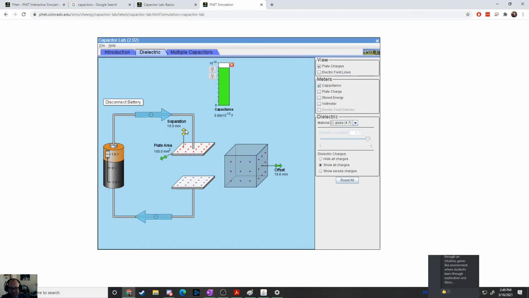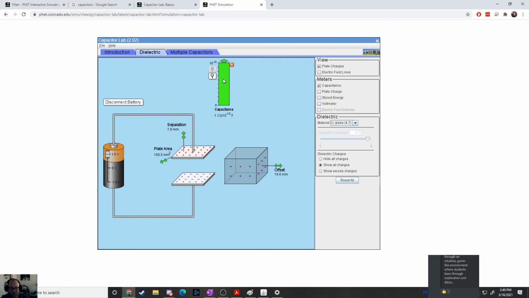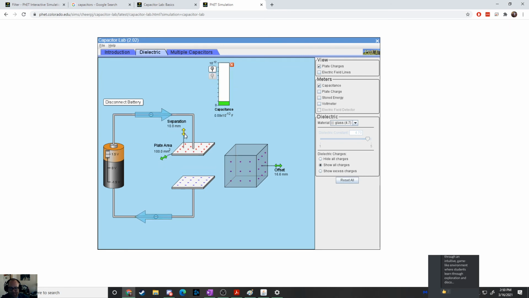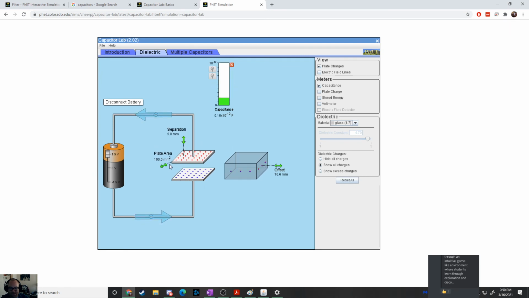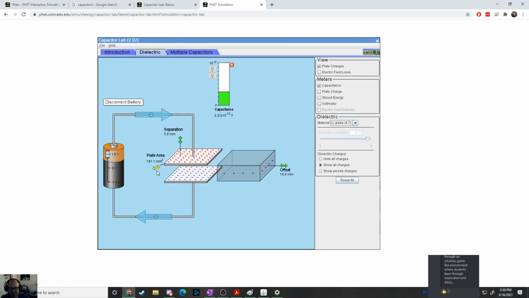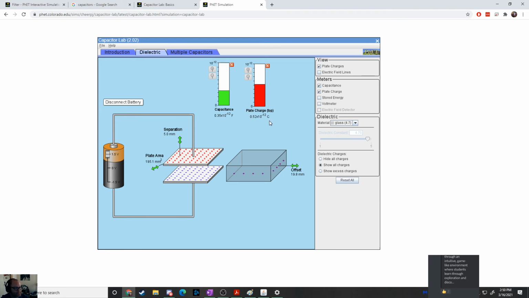We can see how the capacitance changes as we zoom out a little bit there. We can see how the capacitance changes as we separate the plates, make the plates bigger, all that kind of stuff. Oh, that's kind of interesting, so we'll do that in a second. All right, so now we can watch what happens to stored charge. Let's use charge. Okay, so right now there are 0.52 picocoulombs. That's what that says right there. I don't know how hard that is to read, but that's what it says.